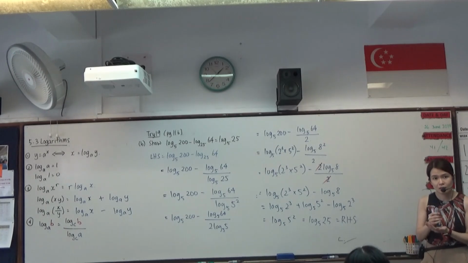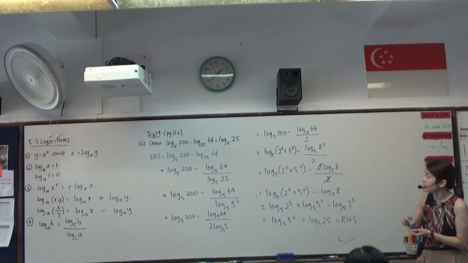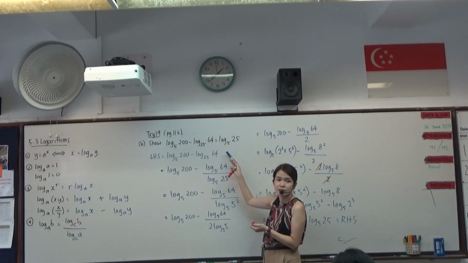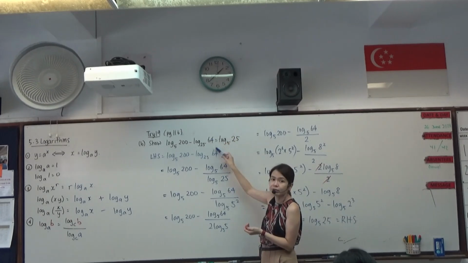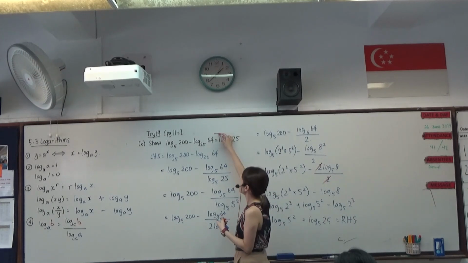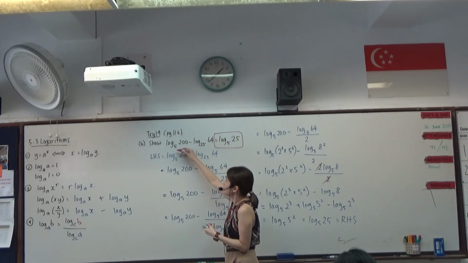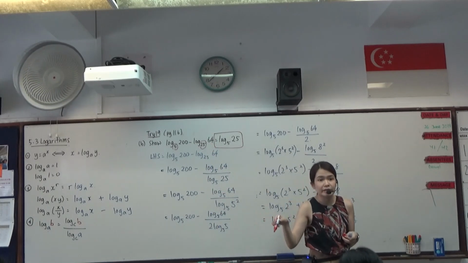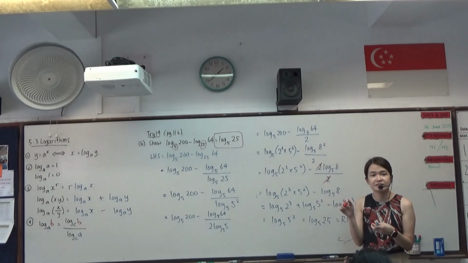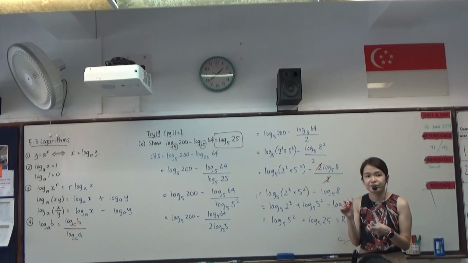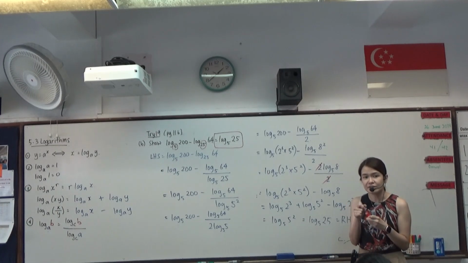But how do you know which base to change? Because I observed that I eventually want base of 5. My goal is this one, my right hand side. Now here is base 5, now here is base 25. I should work towards my goal, right? That's why I choose a base of 5. You understand? Okay.